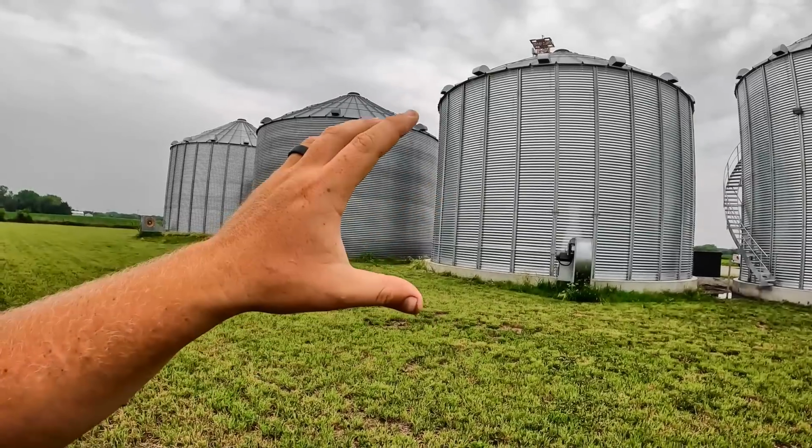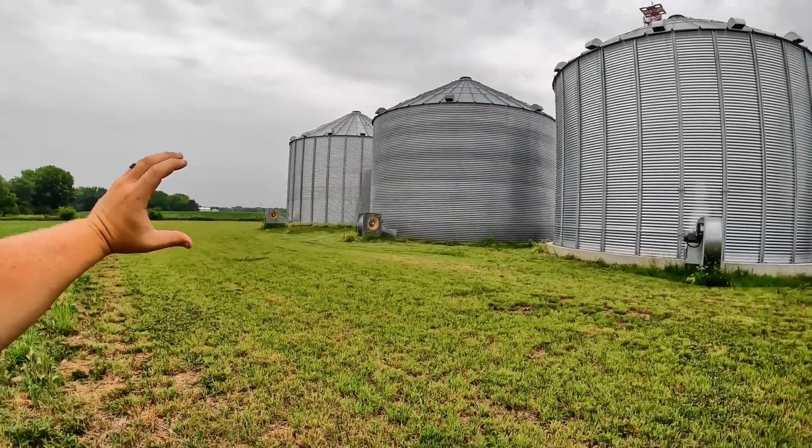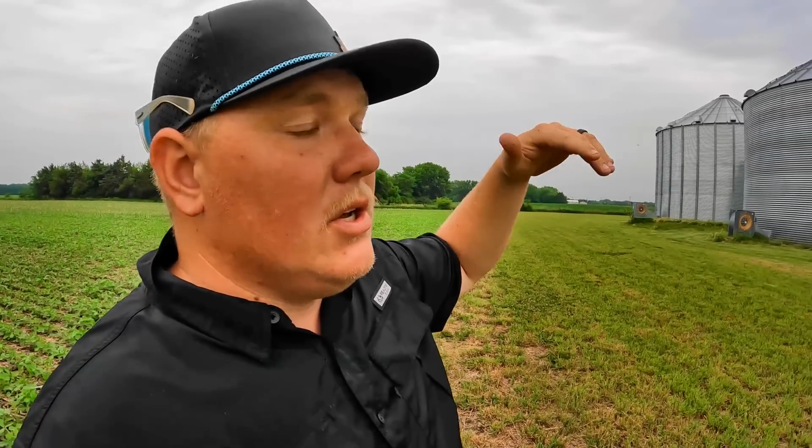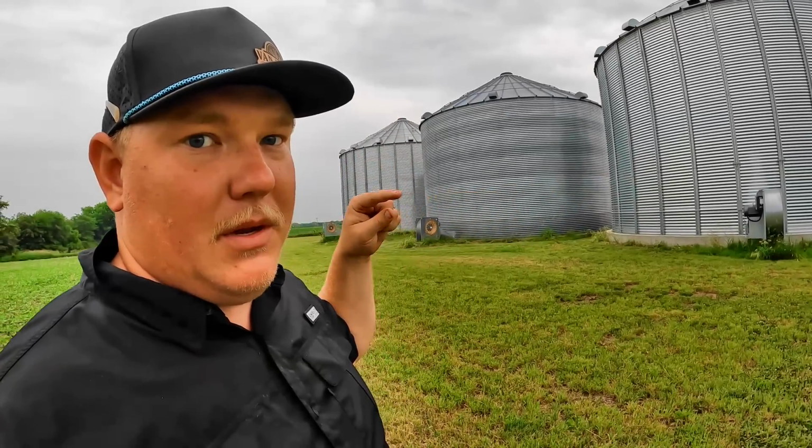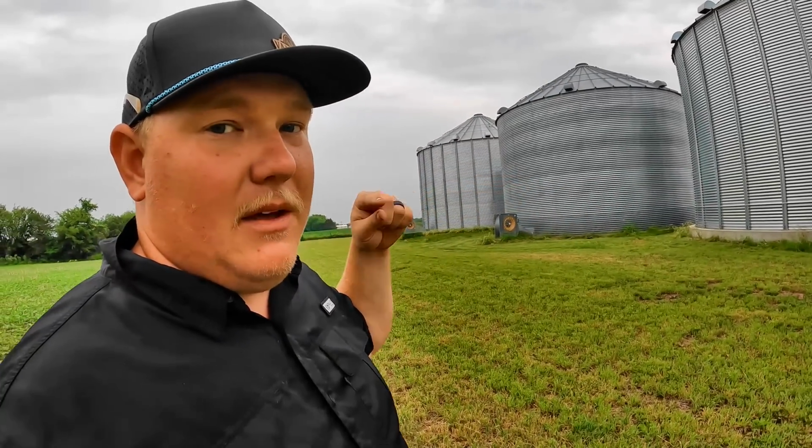And realistically, I would do that with this bin and that next bin, which then would give you the ability, as that air tries to push up through that grain, it creates a static pressure. So the more grain that you have in there, the harder it is to move that air through that grain. So what you could end up doing is, imagine starting out and putting grain to that level in there, and then moving to the next bin, putting that level in there, moving to the next bin, putting that level in there, it's going to have the ability to push the air up through there. Yes, that would be a headache, because you're moving an auger probably every day, or maybe halfway through a day or something along those lines. You just can't set your auger and fill a bin up. You'd have to be moving.